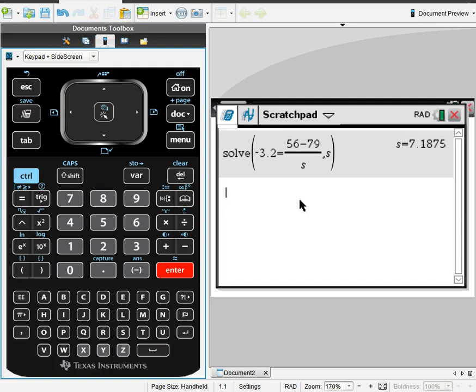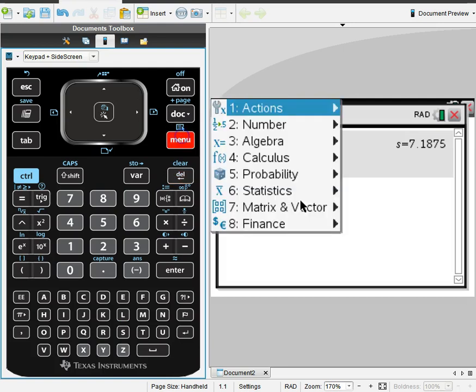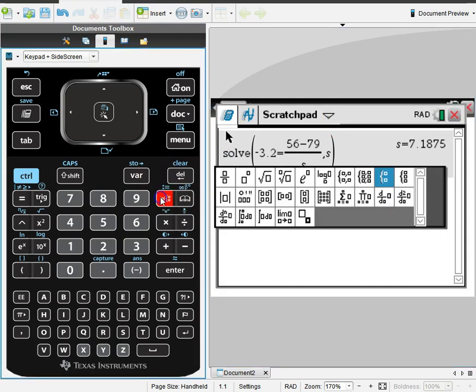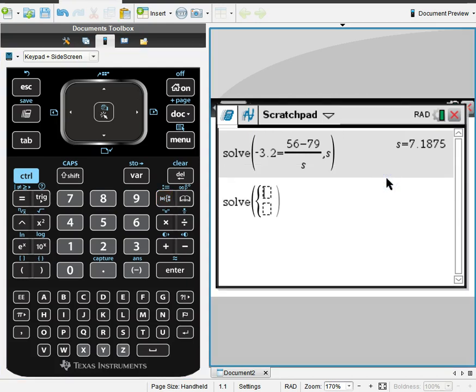Now what if I want to solve a system of equations, like in the problem, I forget what number it is, but in this homework assignment there was one you had to solve a system of equations. So let's go ahead and go to Menu and Algebra and Solve. Now we have to do a system of equations, so you go to this button here next to the little book, and you go to this button that has a bracket with two boxes. This is going to be a system of two equations. So I'm going to type one equation in one box and one in the other.